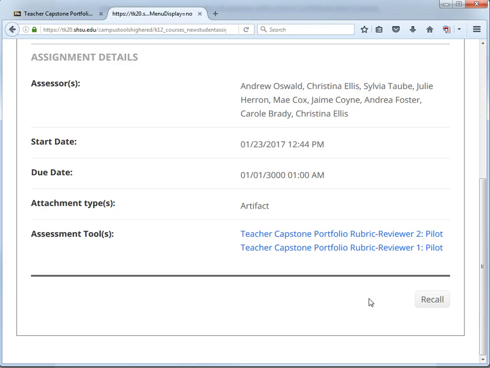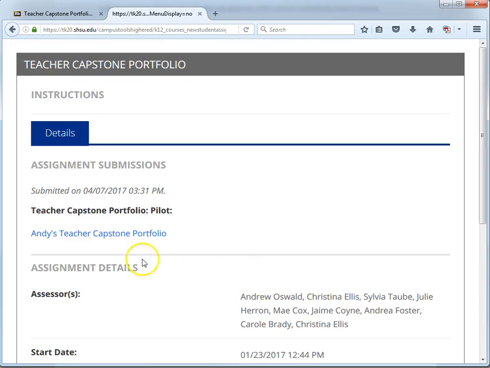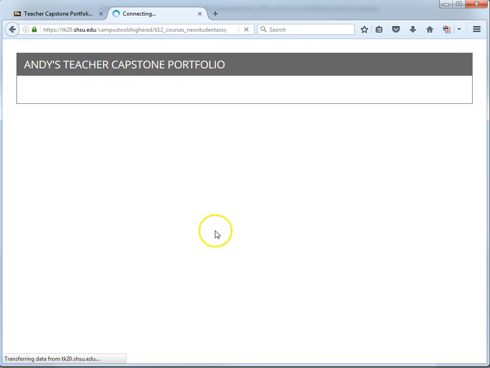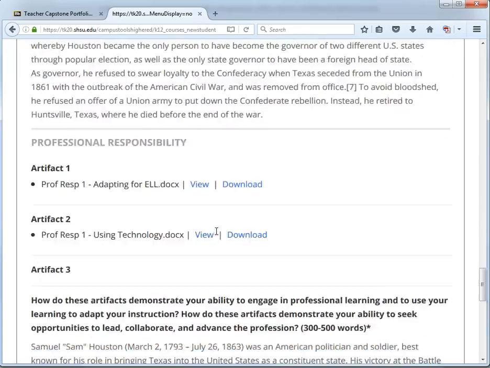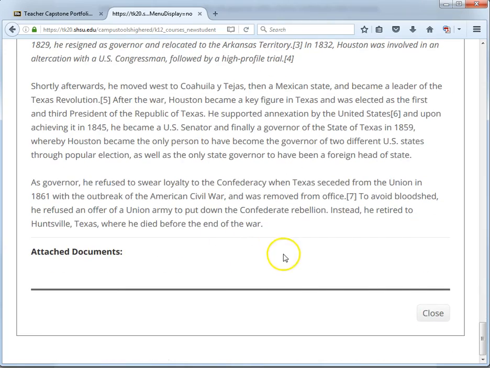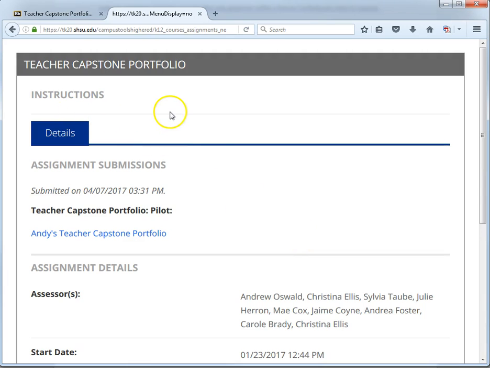So make sure this thing's done, and you might want to run it past a faculty member. What do you think of these ideas, if you're wondering if something is complete or not? So make sure all that's in there. We're not going to recall it at this point in time, although this would work and we would be able to go back and edit this. But right now, if I go in here, I can look at everything that I've typed up, but I cannot edit it because it's been turned in.